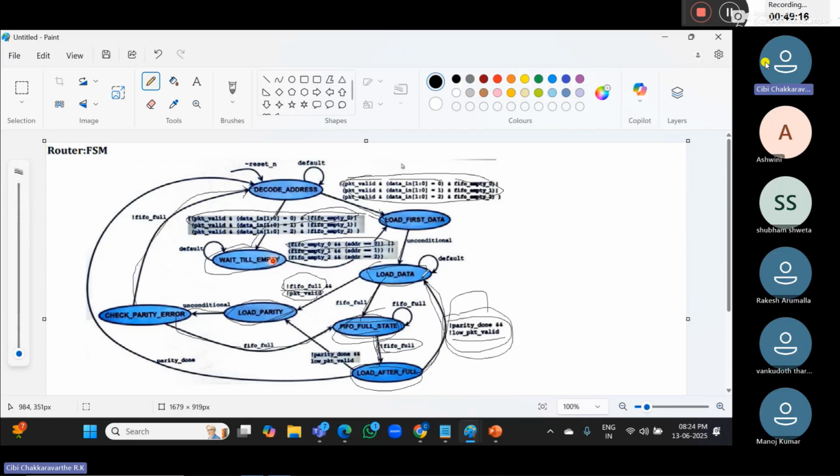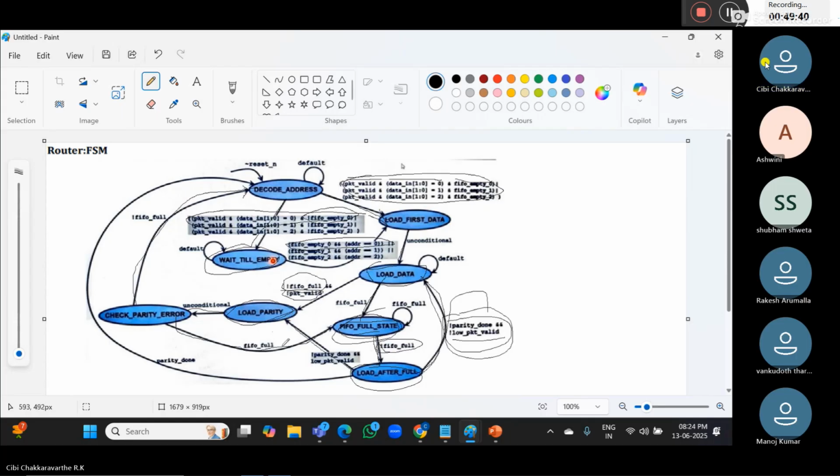In that case, it will once again move to the load data state. Or else, if low packet valid is asserted, that is, we are getting the final byte of our packet and the parity is not done, then we will move to load parity.